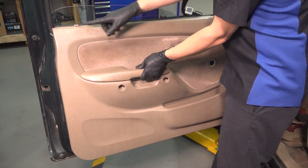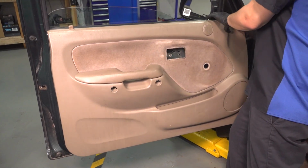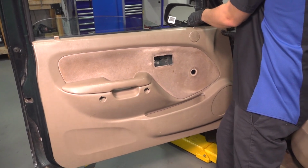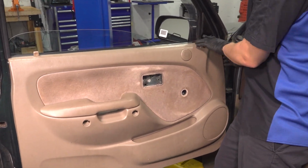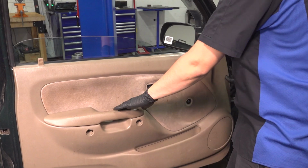Line up the door panel. Make sure that on this side it goes over the lock indicator. And then on this side, it goes behind and under this little panel here, just like that. Slides onto the top of the door very nicely.